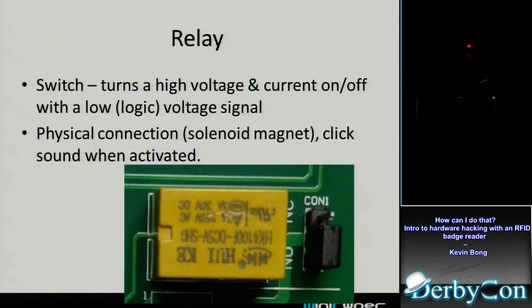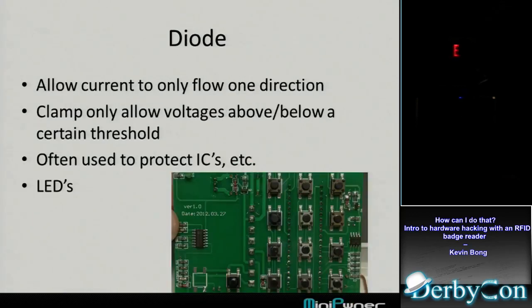Very simple little yellow relay on there. All that is a switch that the logic from the processor can turn on and off. It's actually a physical switch in there. You can hear it click. When you turn it on or off, you'll hear the solenoid in there click on or off. And that tiny little component, it's the size of my thumb tip, but apparently it's a 250-volt AC component even, so that was interesting to me.